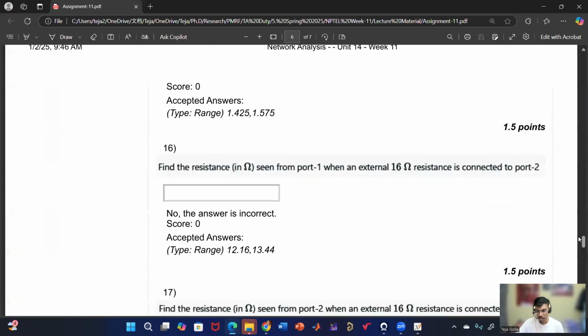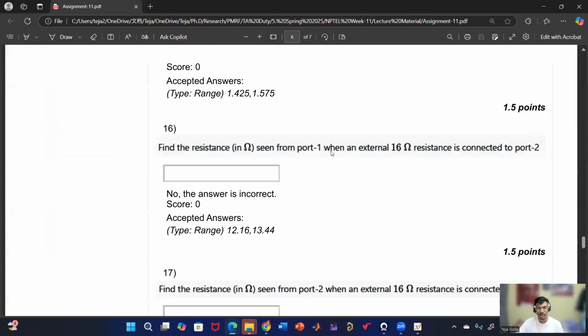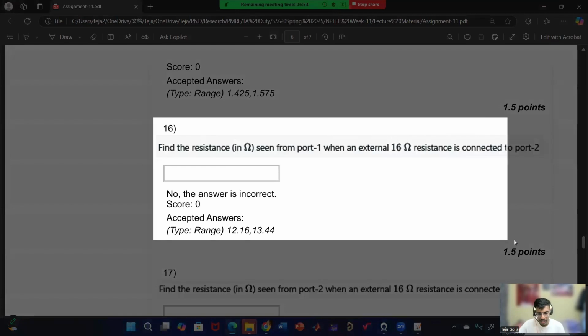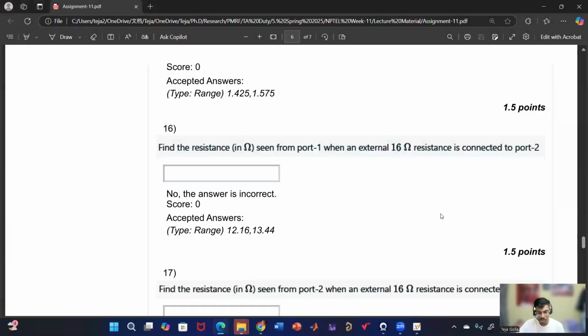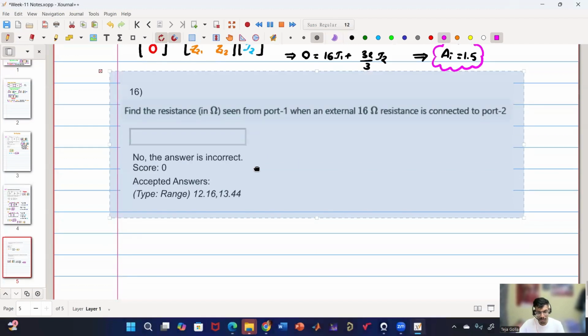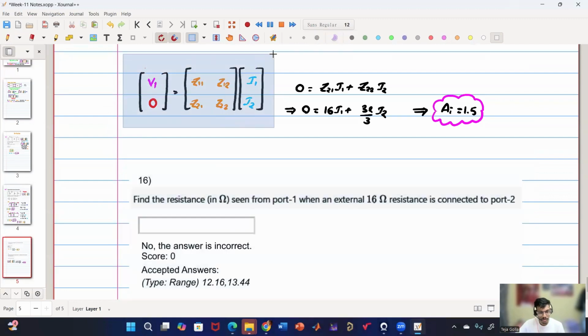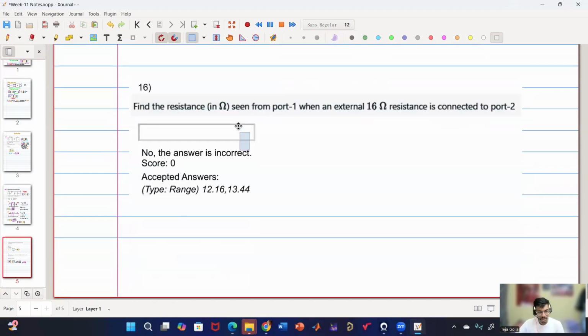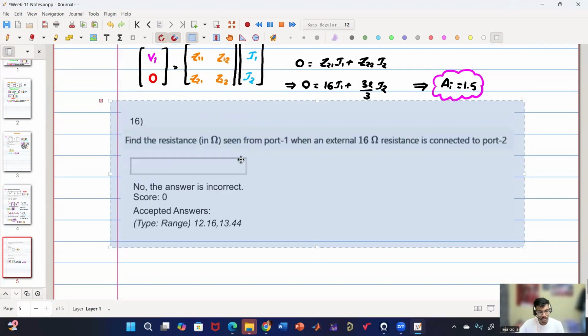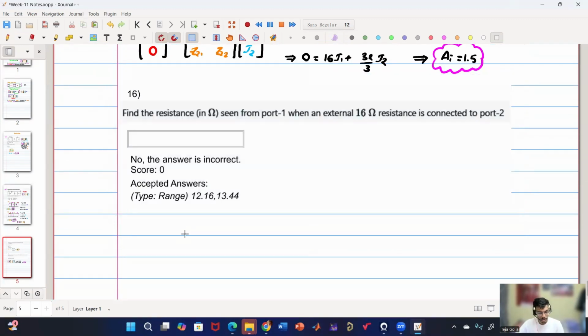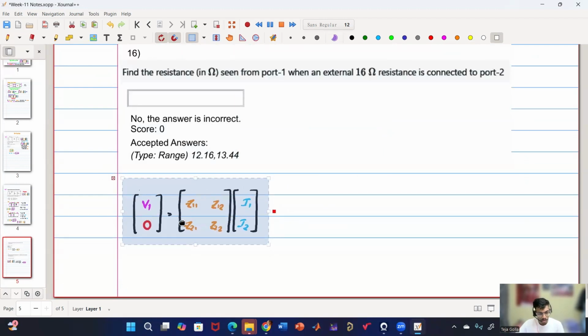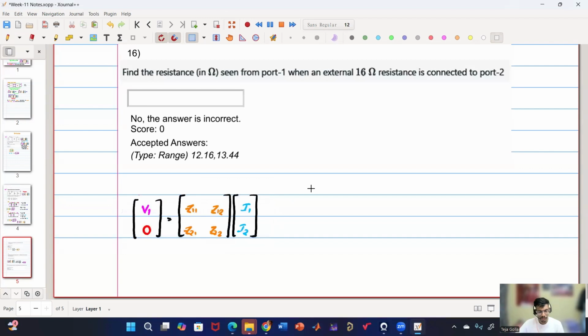Now let us solve. So they're saying find the resistance seen in port 1 when 16 ohm is connected at port 2. Okay, so this is also a little bit interesting, similar to the problem that we solved at the beginning of today's class, the very first problem that we solved. So anyone, any ideas how to solve this? All these are very interesting because they are different types of problems. Okay, so we have V1 and V2. So from this, what can we get? If 16 ohm is connected, what can we infer from there?